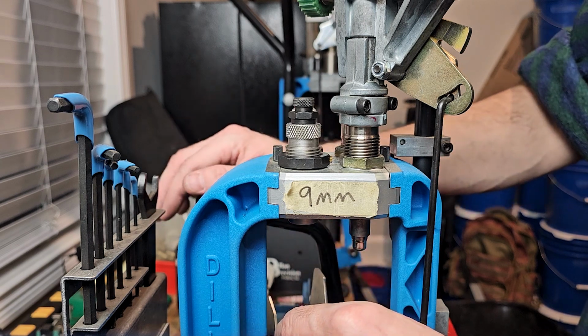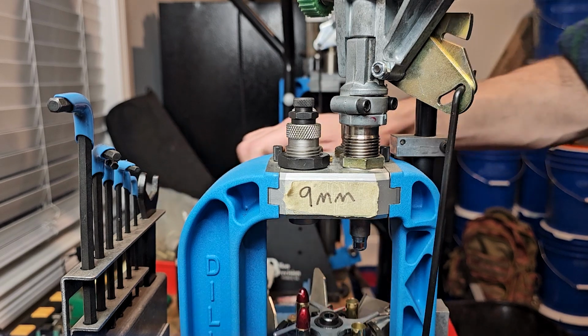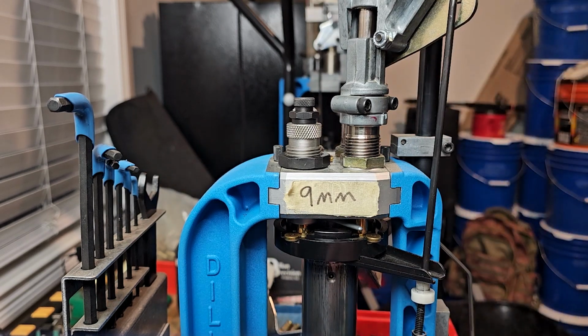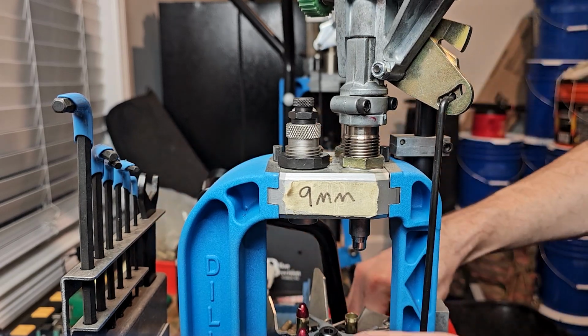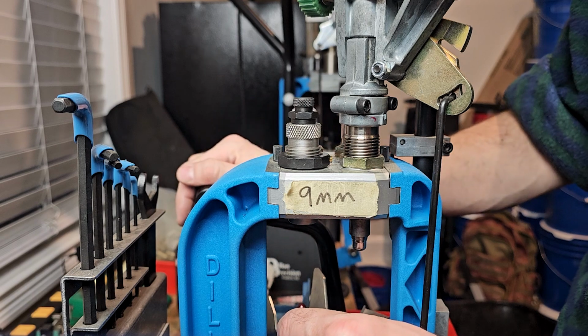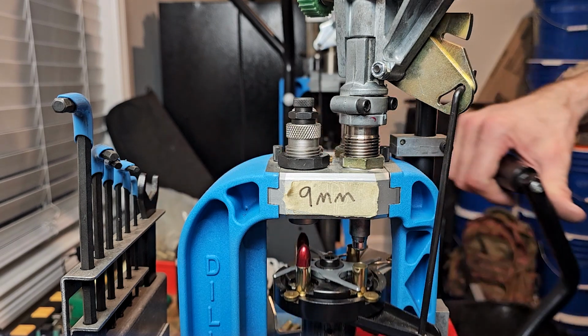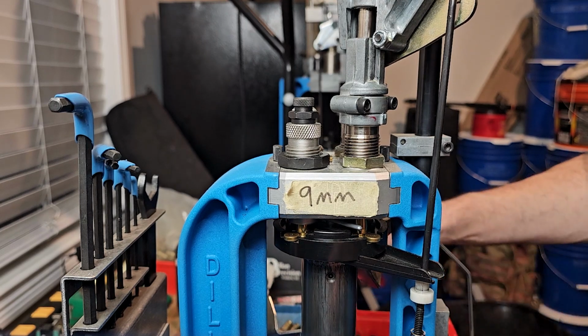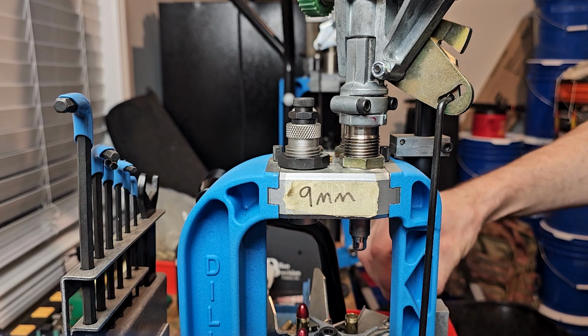Which helps if you get any of those, I don't know, it just smooths things out more than, say, your standard taper crimp would. Not to say that a standard taper crimp is bad, but I've gotten good results from this, and I like it, so I'm going to continue to use it.